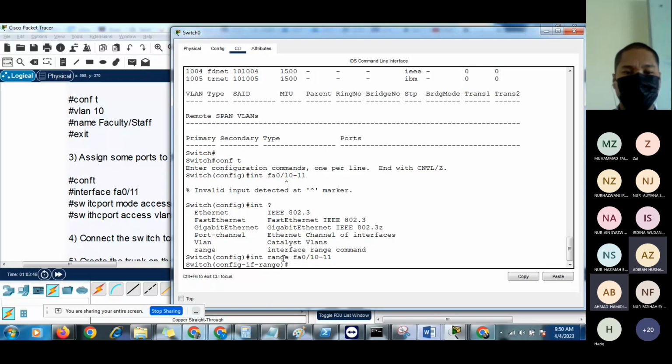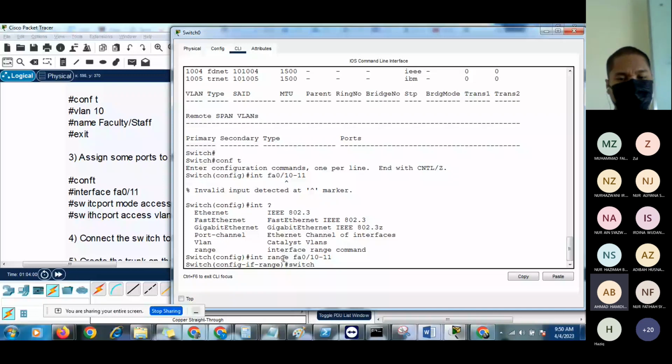Okay, and then enter. Okay, so it works. So now we are in interface range level. What will be the next command? Switchport.